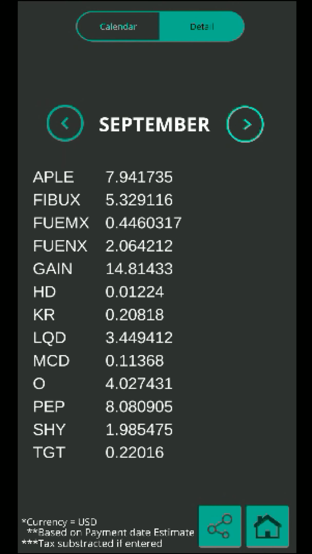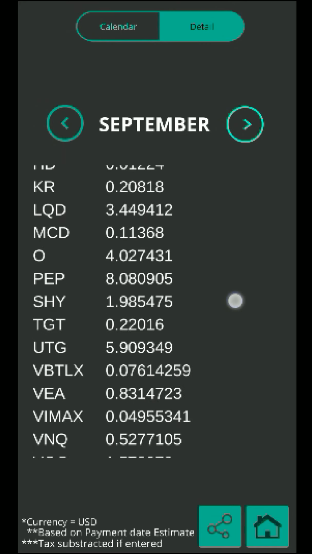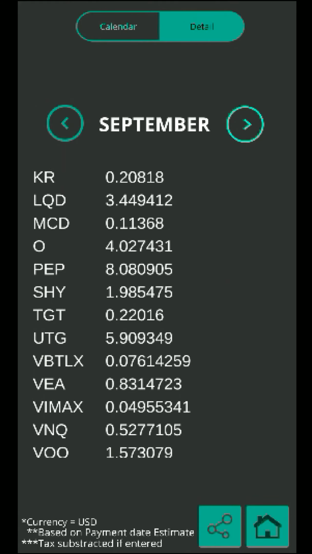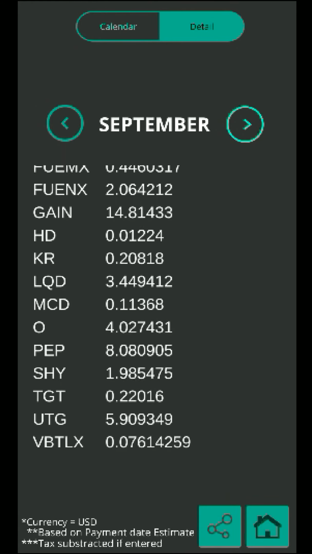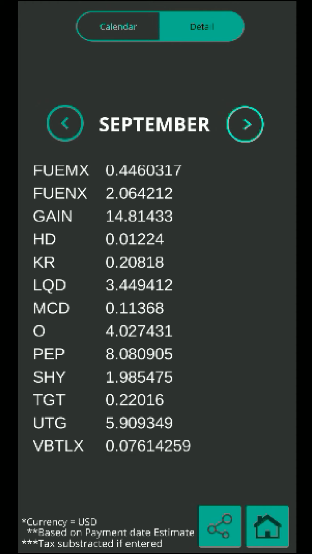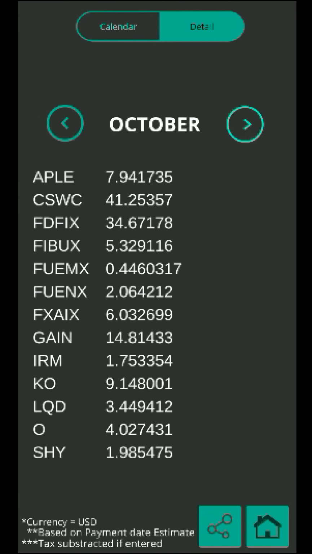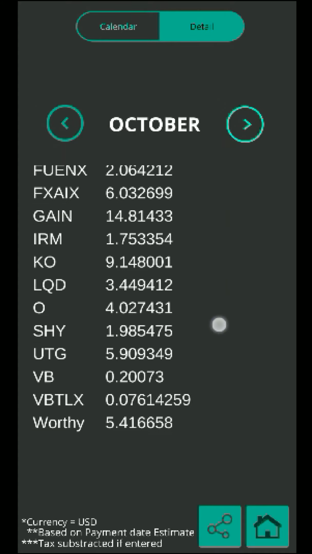So then if you go to maybe September, you can see different funds or stocks are listed. Again, that's because I offset a bunch of my holdings so that each month a different stock would pay its dividend, just so that there's at least one each month. I'm not considering monthly payers, so I kind of plan that strategically. For instance, in September, Pepsi pays out, but in August, AT&T paid out. So it's just a really good way to sort of visualize that. Let's see, October, you can see one of my larger holdings, Capital Southwest, $41.25, pays out.